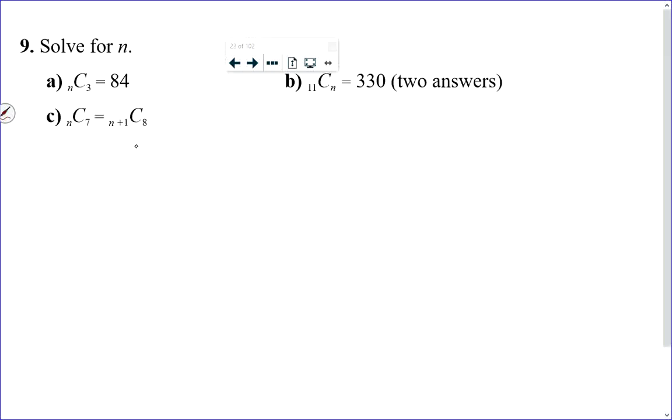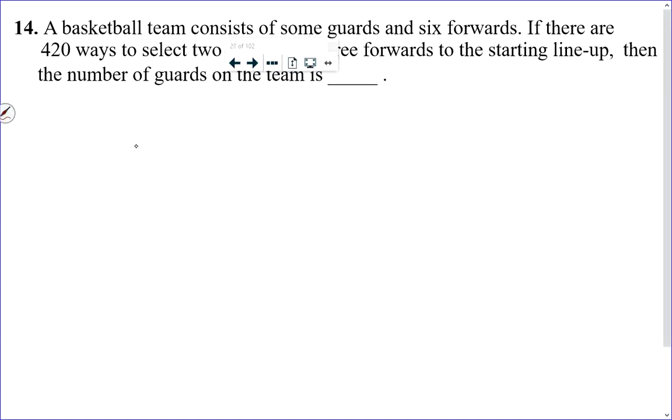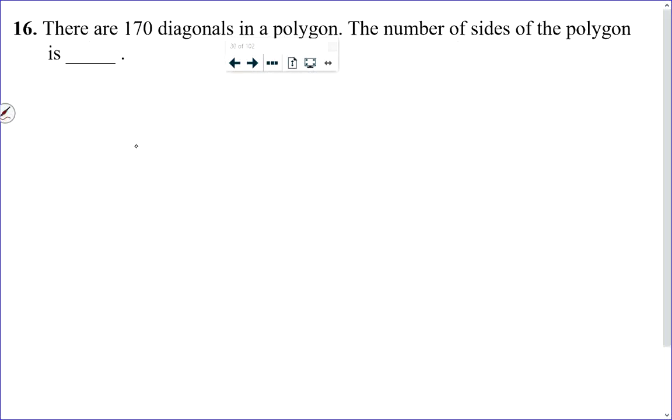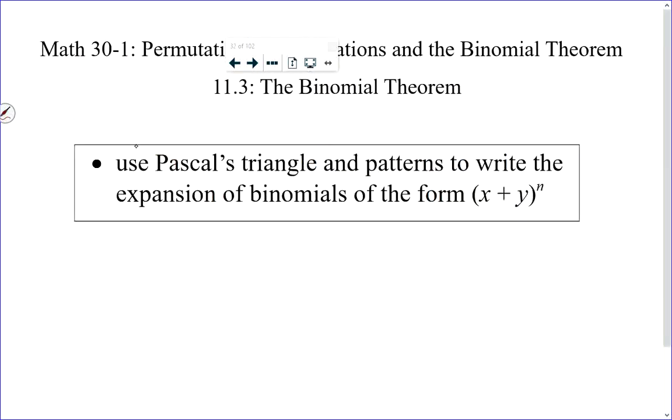Okay. We're going to move on and look today at the binomial theorem. Initially, this is going to seem totally out in left field compared to what we've been doing. But there is a connection between the binomial theorem and what we have been doing, specifically with combinations. What we are learning today is how to expand a binomial raised to an exponent.